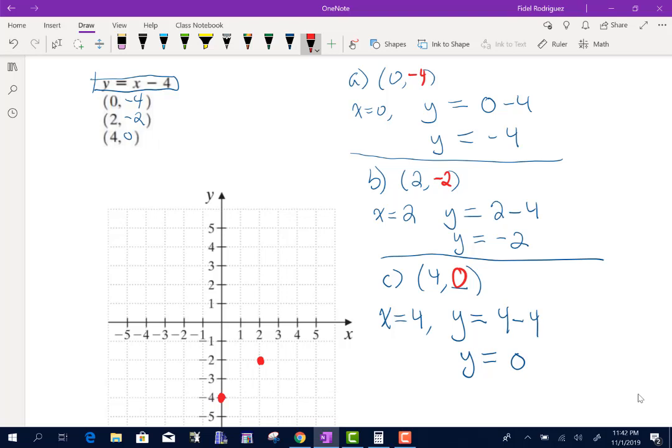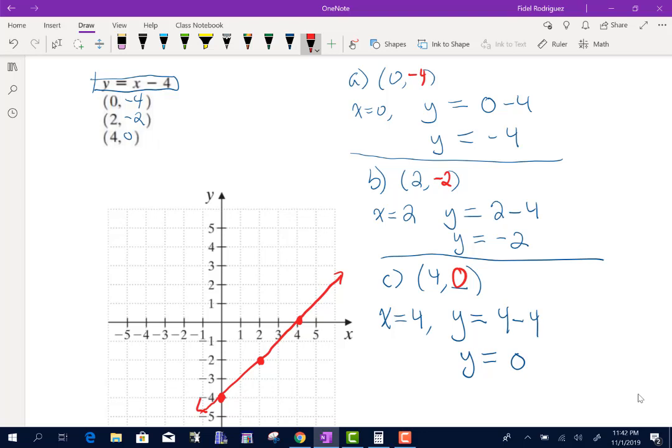Okay? And the last point is the point 4, comma, 0. So I'm going to go right to the 4. And then since the second number is 0, I'm going to stay right there. Guys, all I'm going to do now, I'm going to try to do this freehand. I'm trying to make it look as pretty as possible. I got to say that's pretty cute. And there's the line that we have. Okay? So all we did is take each of those numbers, plug them in, find the y numbers, and then we plotted our points and we're able to draw our line.